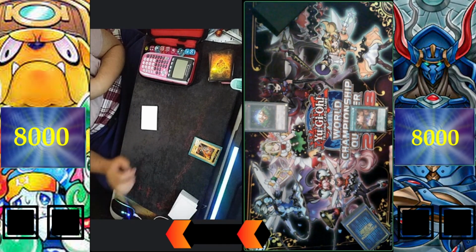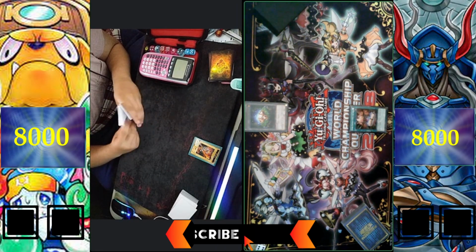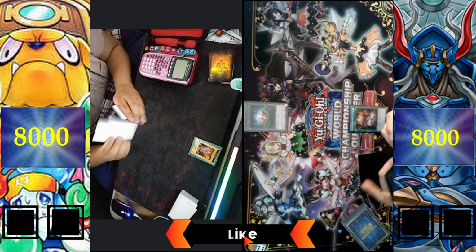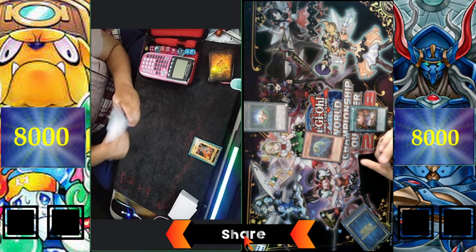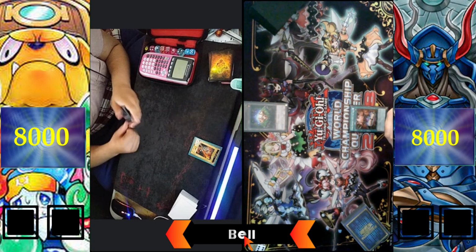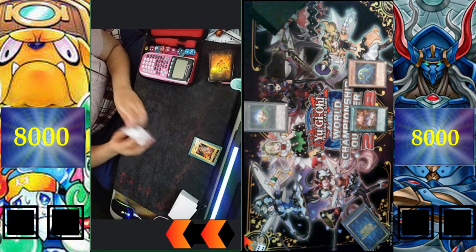Activate Dark Contract with the Gate. Yeah, that's fine. That's a search, right? Yeah. Activate effect. That's fine. Yeah, you're fine. You got Swirl Slime? Yeah. That's the fuse, right? Yeah. Alright. Activate Swirl Slime effect? Yeah, that's fine.